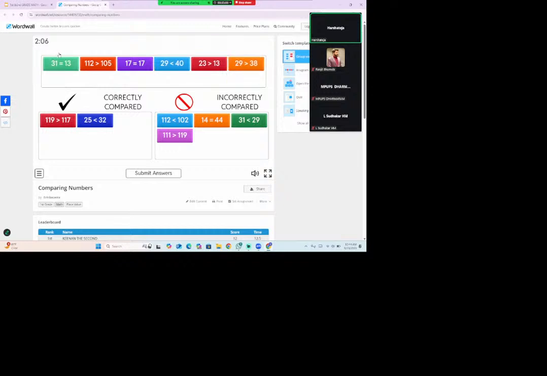Now, we should be able to start picking up the pace here after all the practice we've done. So we can tell that this isn't the same number. The tens places aren't equal. Incorrect. Now we can go to the tens place here. 1 is greater than 0, which is true. 17 is equal to 17, same number, same tens place, same ones place. Here, the tens place, 4 is greater than 2. The teeth are pointing towards 40.